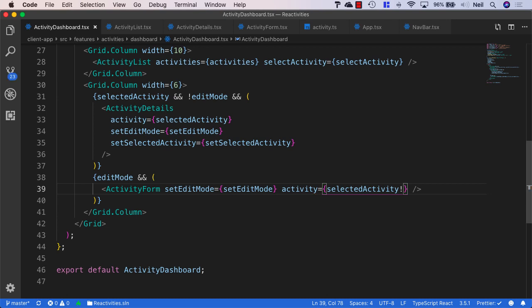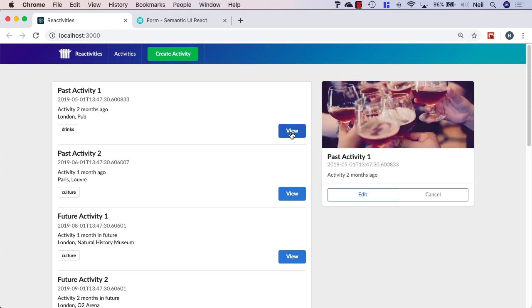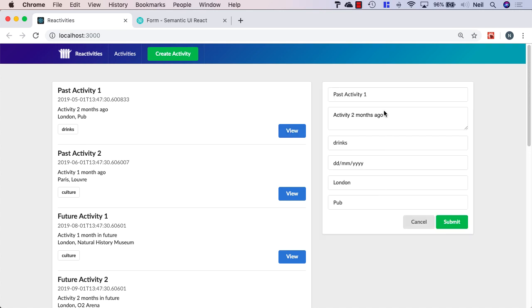and we're effectively telling TypeScript that we know what we're doing here. We're quite okay with sending down null for our selected activity because we have a conditional inside our form that checks to see if our activity is null, and if it is, it takes a different action. So adding this exclamation mark here bypasses this particular warning from TypeScript, and if we go back to our application, we can now see it's working again. So if I click on to view past activity 1 and I click on edit, I can see my properties being populated in this particular form. Now the date's not displaying at the moment, but we'll deal with that shortly.